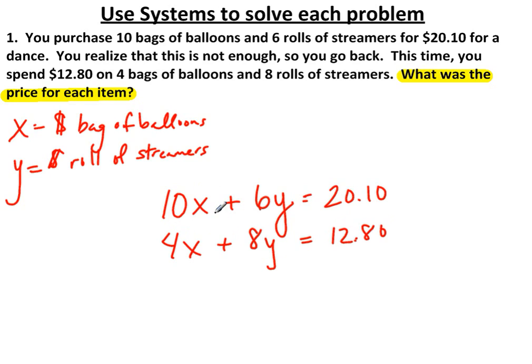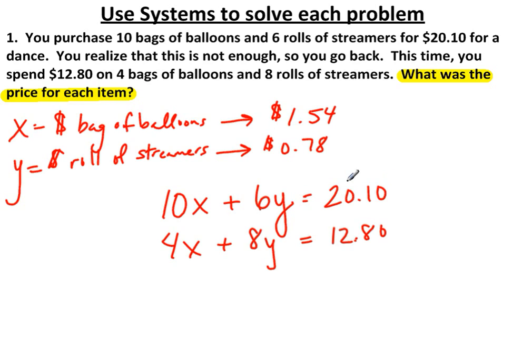Now this is set up perfectly to use elimination, and that's what we could do. You can practice this if you want a couple extra practice problems. In a second, I'm going to give you the solution. If you don't want to look, you can pause it and try it on your own. Our solution for this would be, and you would write this out in words, but I'm just going to do this to save time, each bag of balloons would be $1.54, and I rounded to 2 decimal places since we're dealing with money. And each roll of streamers would cost approximately 78 cents.